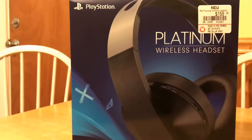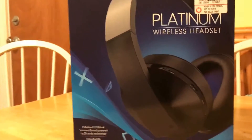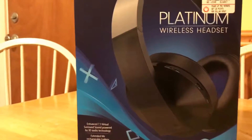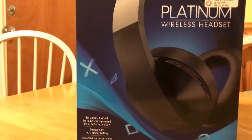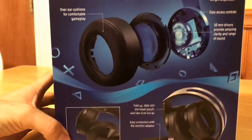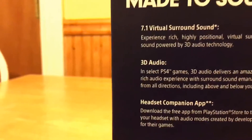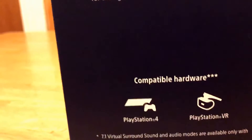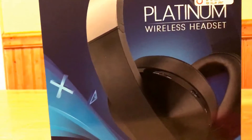I have the Gold Wireless Headsets by Sony — they're really good actually. They're on sale now for like $60 or $80, a really good headset. But these are built so much better, with metal, and it's 3D audio. They're really, really nice. These can fit right over the VR helmet, and honestly they look really nice.